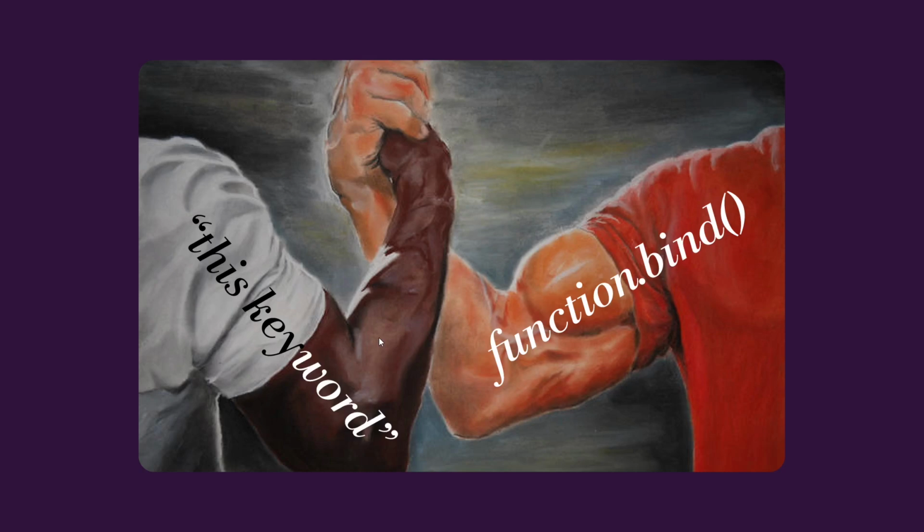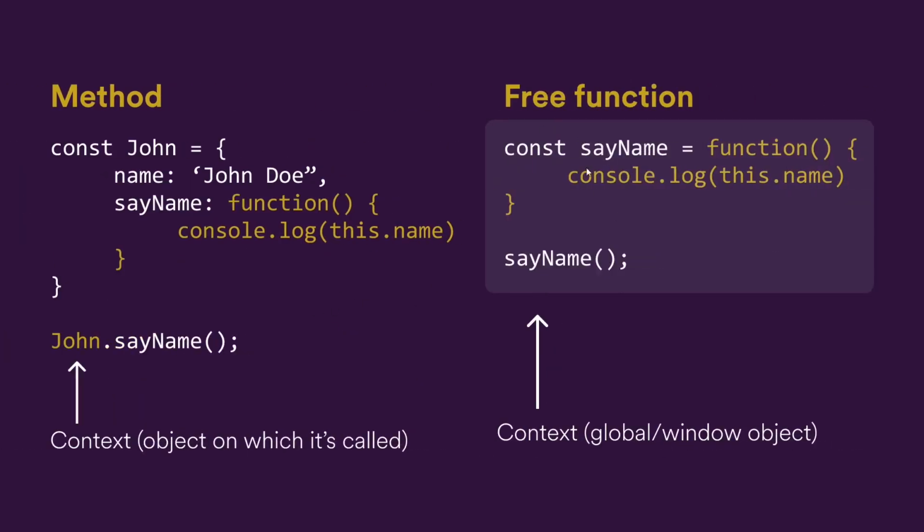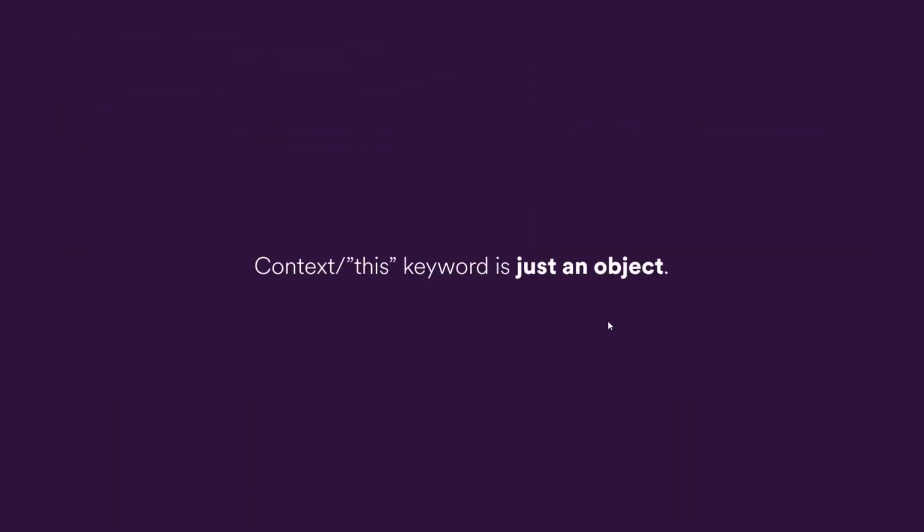When you execute a function in JavaScript, the function has a certain context in which it executes. If the function is an object's method, then the object is the context. If it's a free function invocation, meaning there's no object behind the function invocation, then in that case, the window object is the context, at least for browsers. It's literally an object just like anything else in JavaScript.